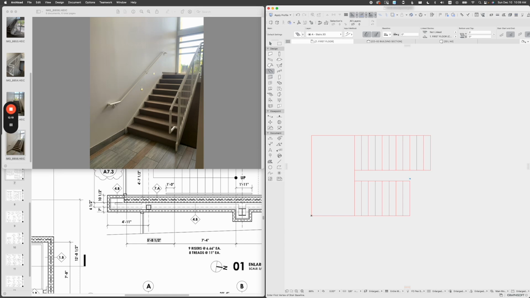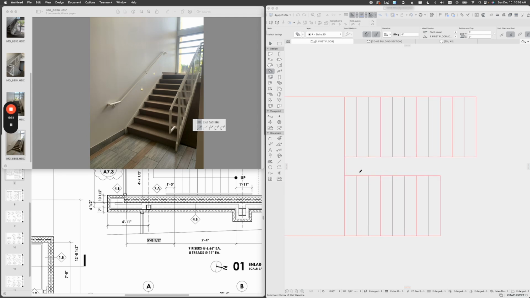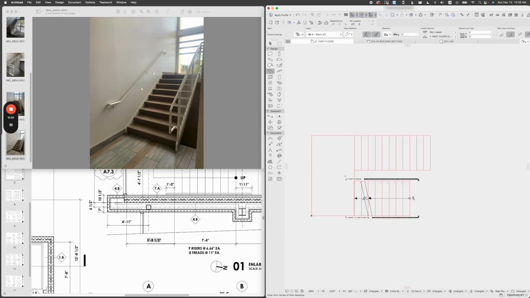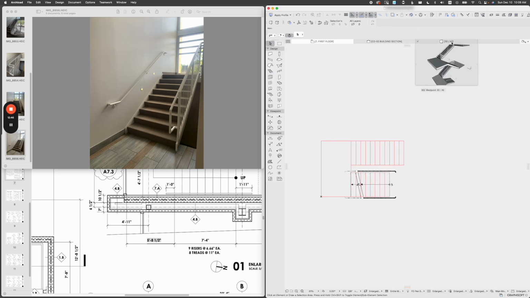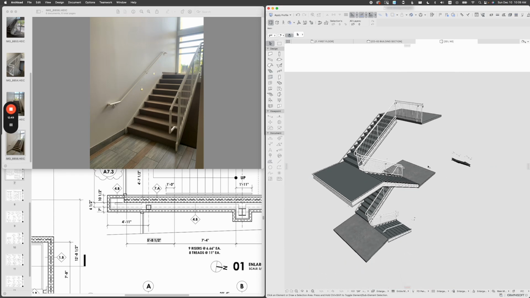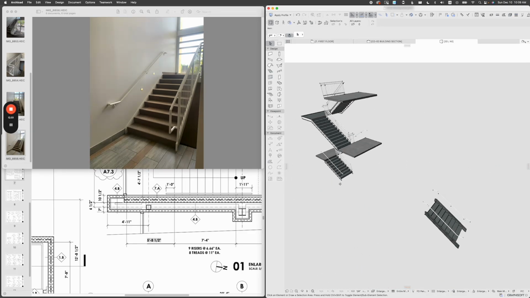I'll click on the first vertex, so it says enter first vertex of stair baseline. Click here, then enter next vertex of stair baseline. So click, and you see it starts to build exactly the same way how we did our reference. So I would click a second time, and here you go. I already got my stair built for me. So if I go to 3D, I will see there's another stair here on that side.